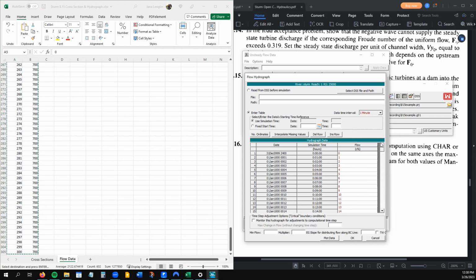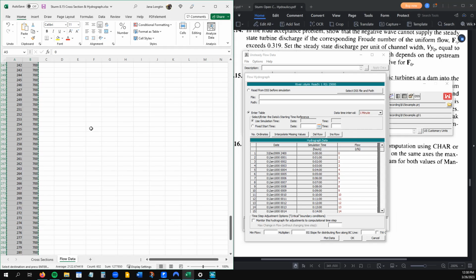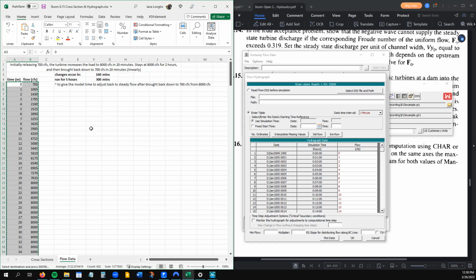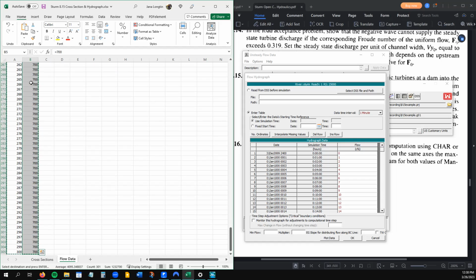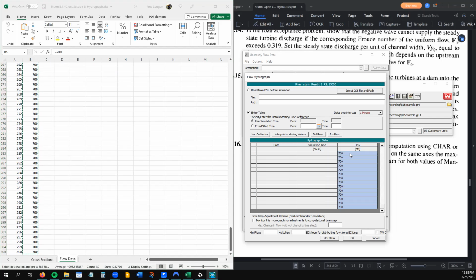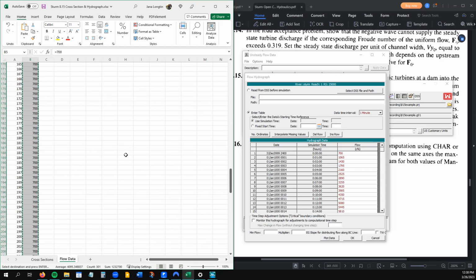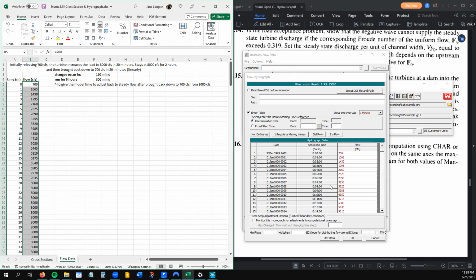So don't worry, it will update and it will do what it needs to do. Oh, but you know what? I pasted in the wrong thing. I just needed to copy that. Okay, so now this is our flow. It goes from 700 up to 8,000. Okay. And we're just going to use the simulation time. And so we click OK.